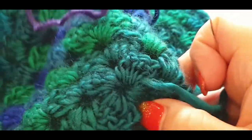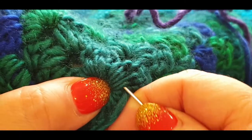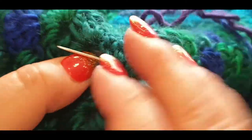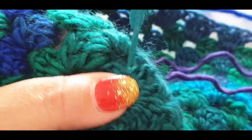So what you're going to do now, you're going back in the same direction that you were coming through, but make sure you skip another stitch. And I'm just going to go right through the whole six stitches. Why? Because I'm a bit of a show off, but don't show off, guys. Pull that loop right through like so.